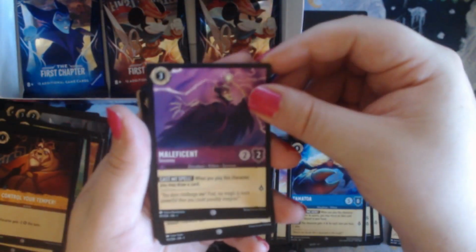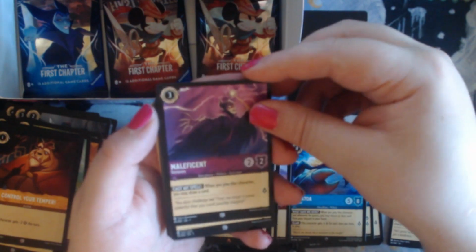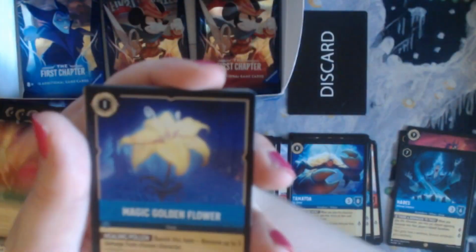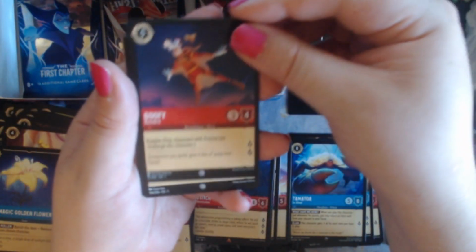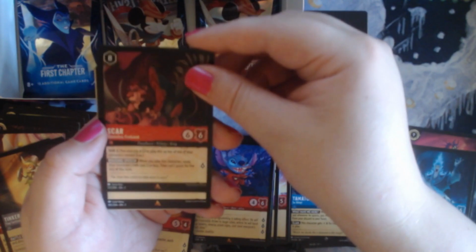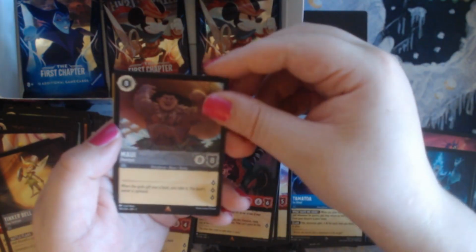Alright, starting off with a Check Your Temper. Maleficent Sorceress. I did it twice. I don't know why. Tinkerbell. Magic Golden Flower. Goofy. Tinkerbell. First uncommon is LeFou. Ransack. Rapunzel. First rare, Scar. Next rare, Maui. And a foil uncommon, Ariel.